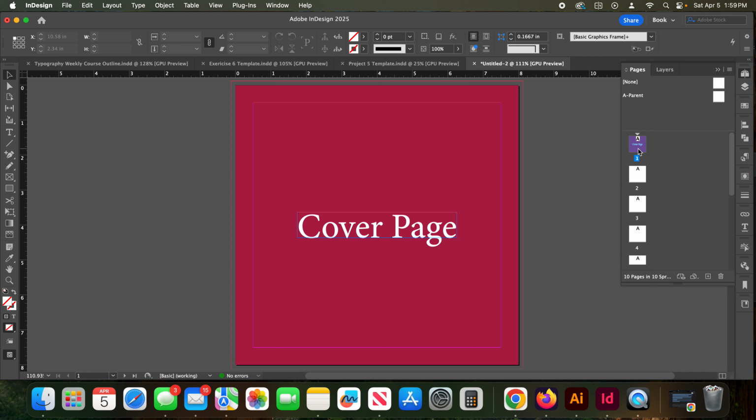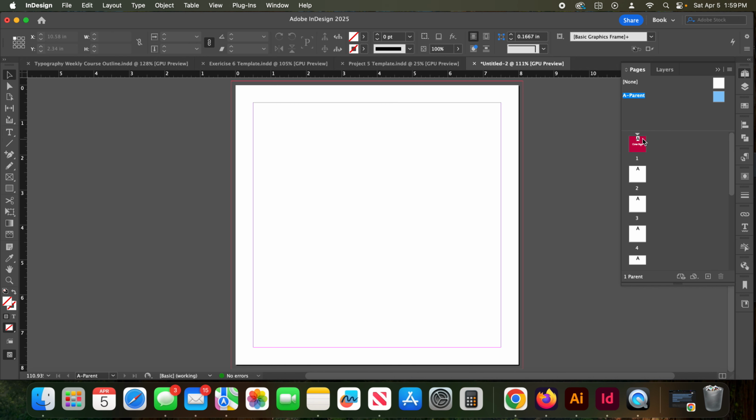And now what I'm going to do is create a parent page for 2 through 9 to automatically number it and have the pages start at 2. We'll also use this in another project where we want to number the pages. So I'm going to double click on this parent page right here and see that it is assigned parent page A. What I want it to be assigned is none. So I'm going to put a none in there. And then for the parent page, these all are A, 2 through 9. So I'm going to put a none on 10.